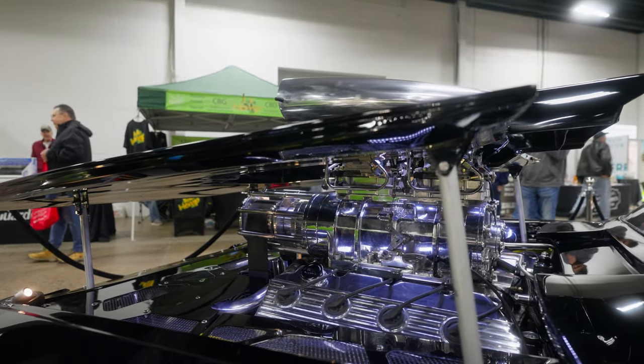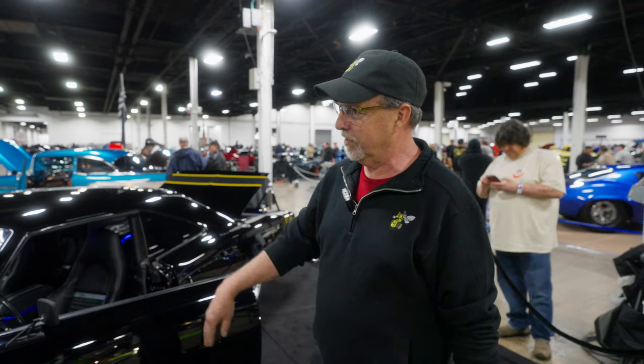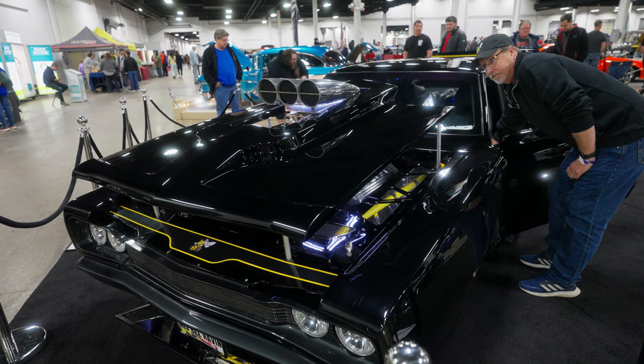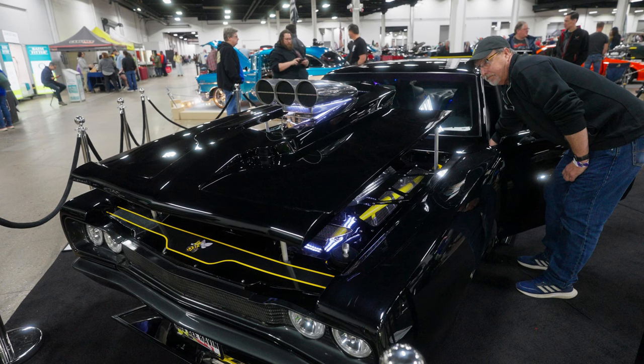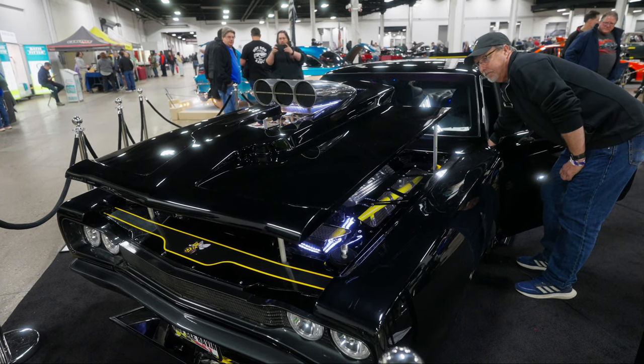I'm starting to see this more now, the raised hood? The hood is totally fabricated out of steel. It's on four electric actuators on an individual switch. I press the switch and the hood will raise or lower, all in unison, all the way down flat.